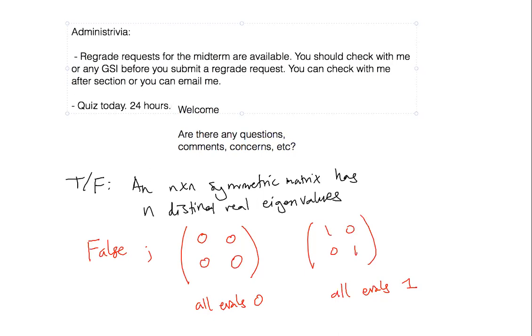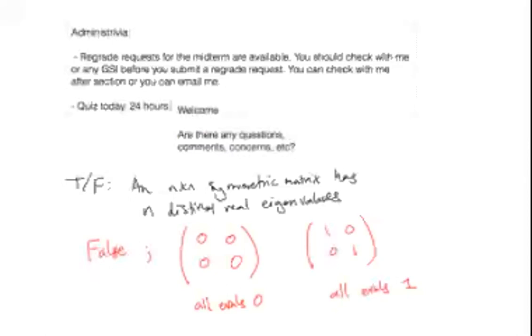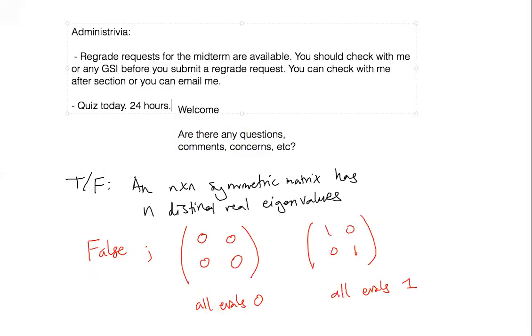For the true false in the quiz, do we need to justify? I don't know. Does it say? If it doesn't say you need to justify, then you can assume you don't for true false. In which case it'll probably be worth like 1 point. But it doesn't hurt you to justify. We won't take points off if you justify.